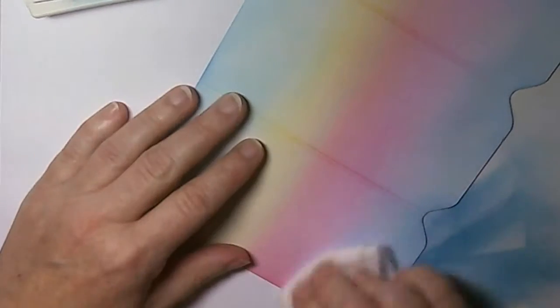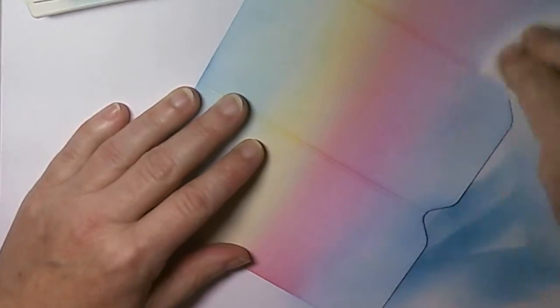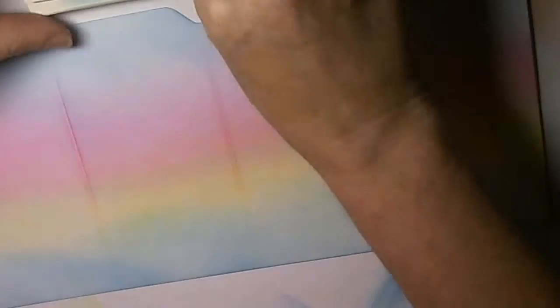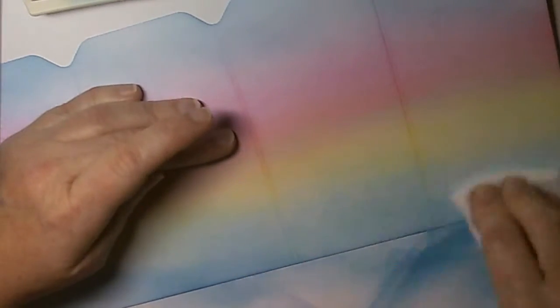So basically I've chosen my colours because I'm hoping that they blend quite well, and it should hopefully give me some sort of nice shades when I come to do my stenciling, really. So I'm quite happy with that for the moment.